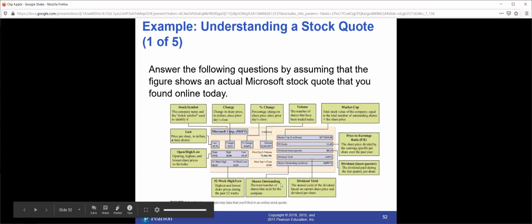I'm going to suggest you take a second, look at this, pause the video, and understand each of these individual components. I'm not going to go in depth into them now, but there is a lot of information about stocks that look complicated at first, but if you understand what's going on, it could be much easier to follow. So just take a second, pause the video, look at each of these examples, and then we'll go through an actual example of this.